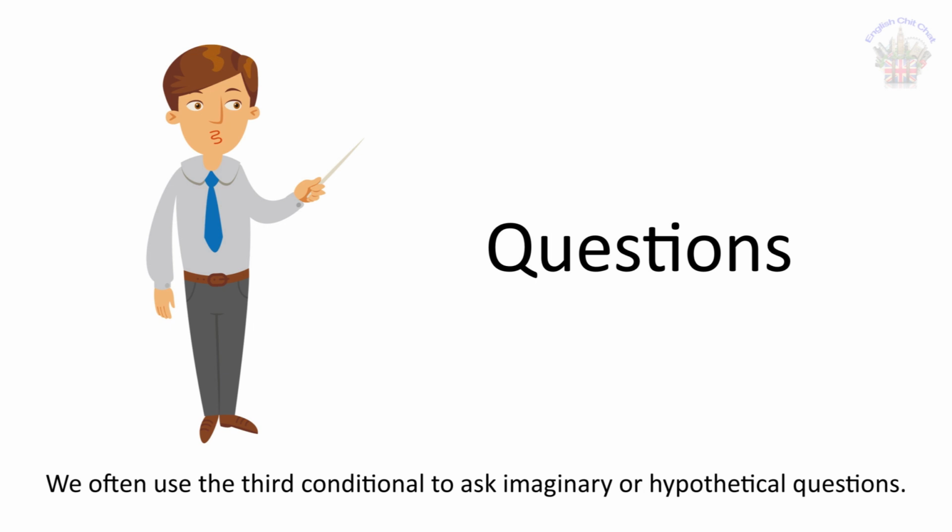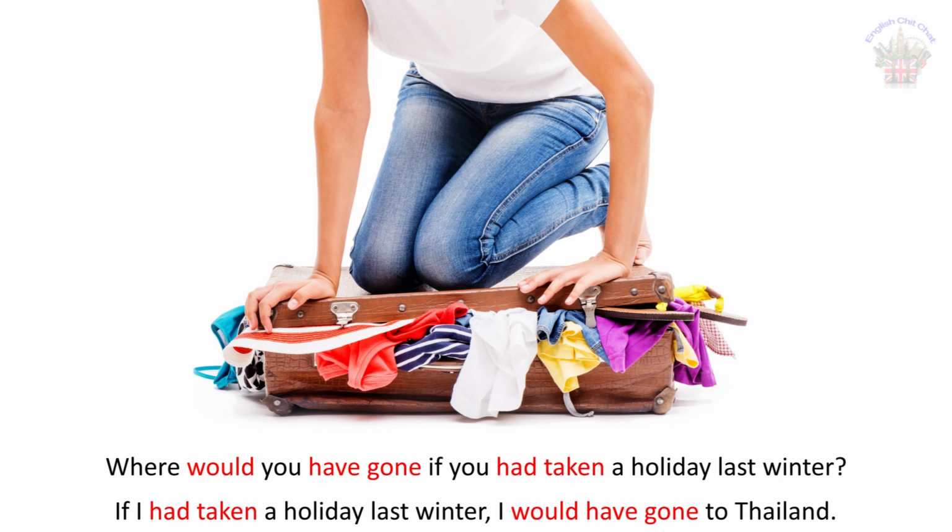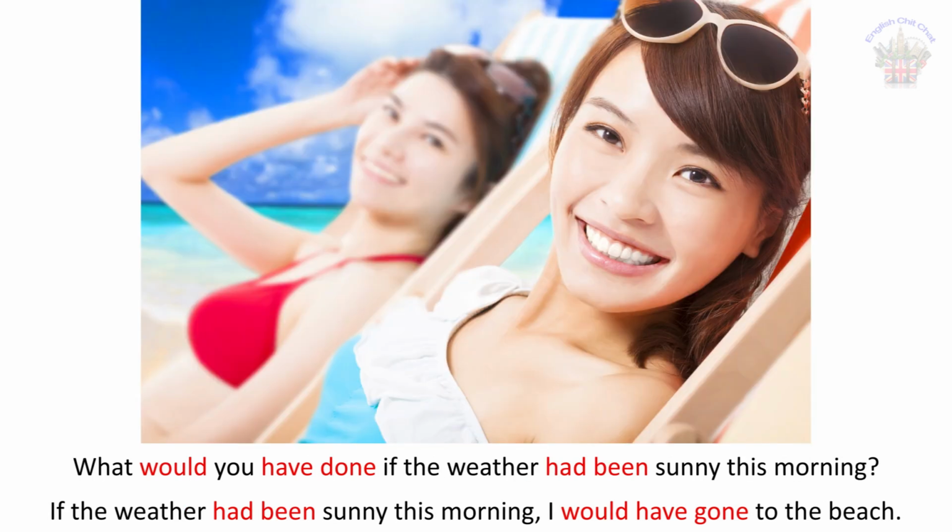We often use the third conditional to ask imaginary or hypothetical questions. Where would you have gone if you had taken a holiday last winter? If I had taken a holiday last winter, I would have gone to Thailand. What would you have done if the weather had been sunny this morning? If the weather had been sunny this morning, I would have gone to the beach.